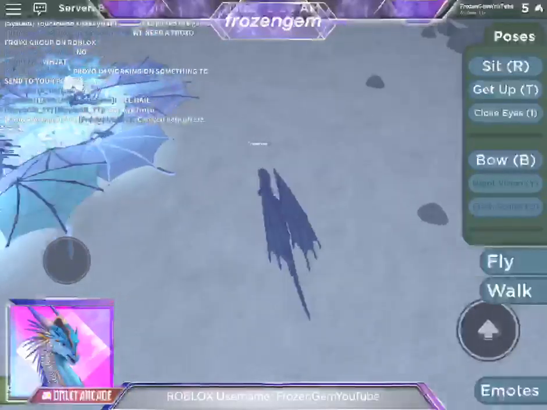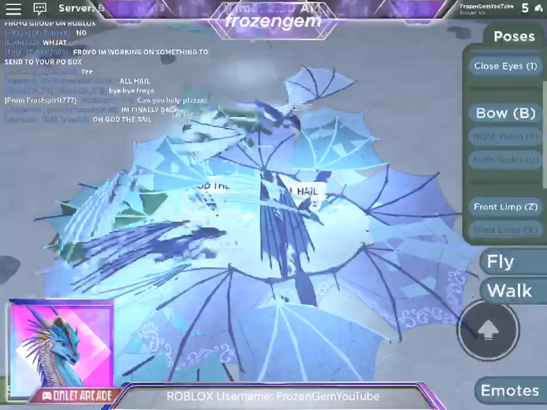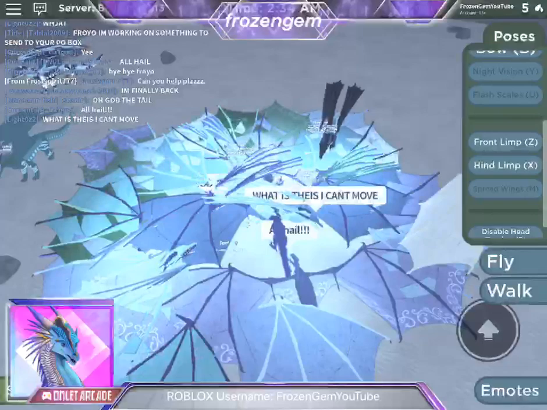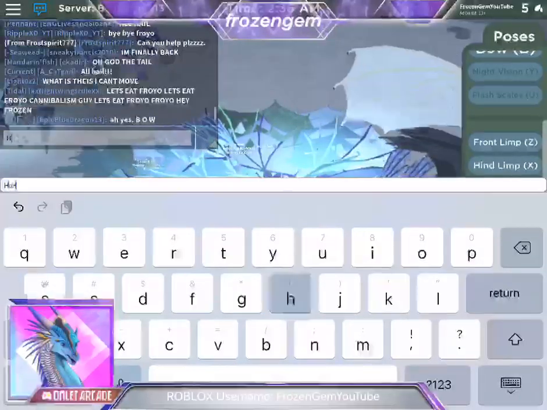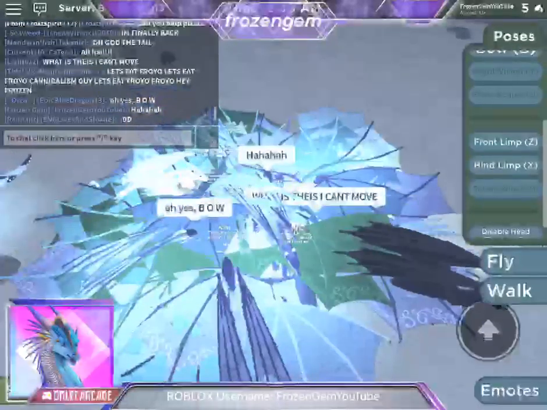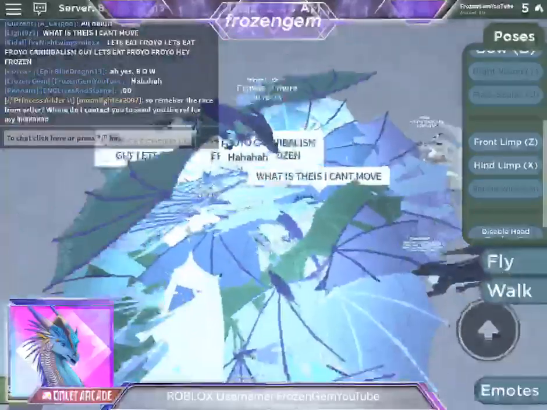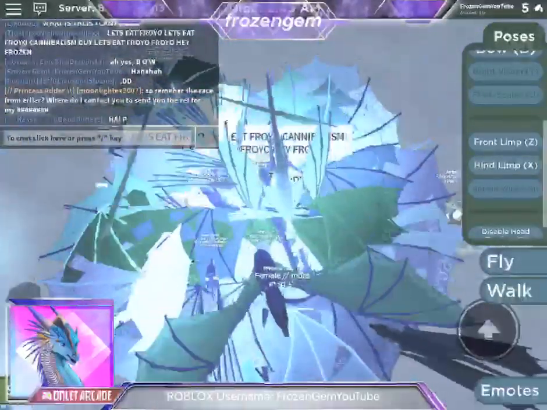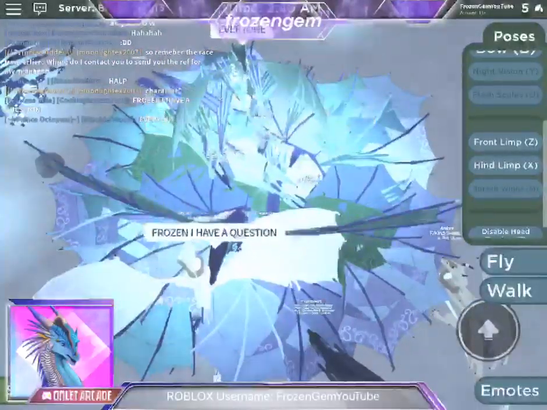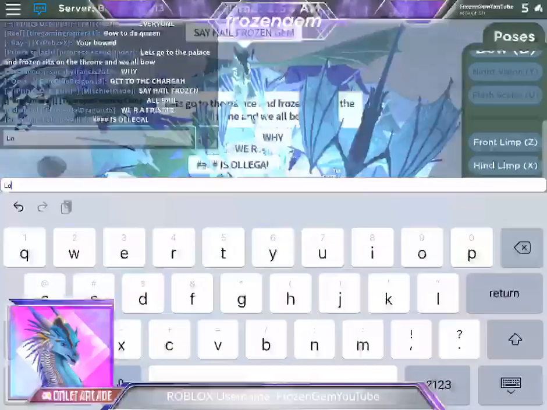Oh my heavens, they're all crowding around me. Hey, hey! Can't move. Press B. It's not working on my mouse pad. Somebody said, let's eat, Froyo. Haha, cannibalism. I can't move. Why are they bowing at me? Well, that sucks. Everybody here is now in the crowd. Giant umbrella.